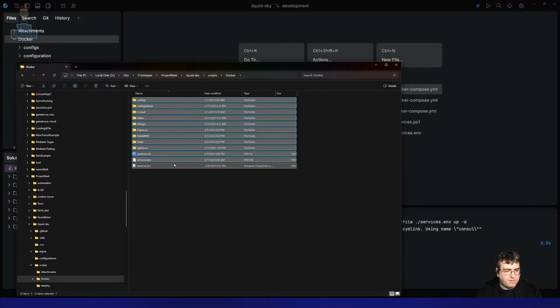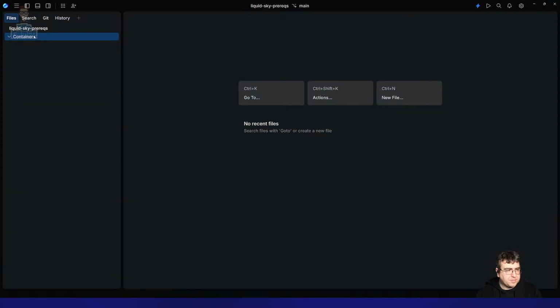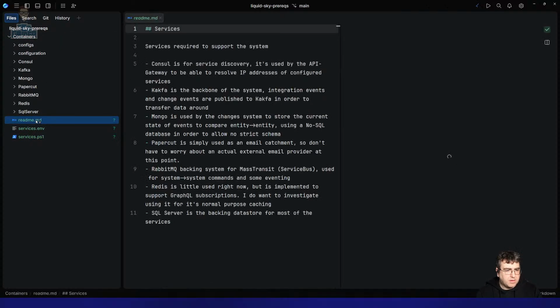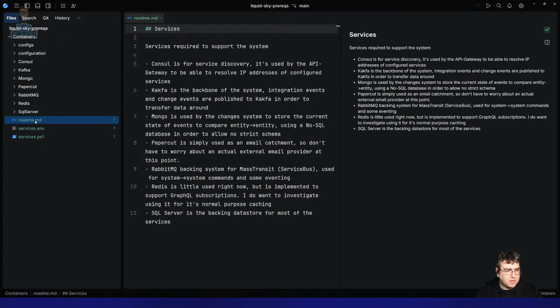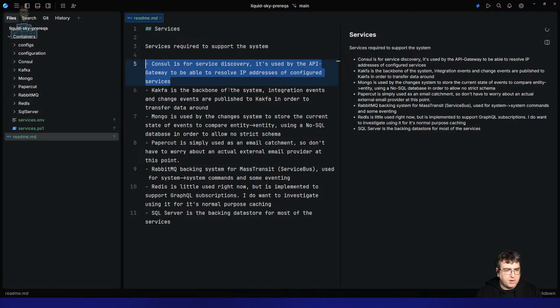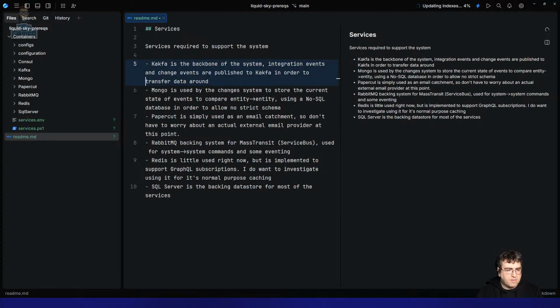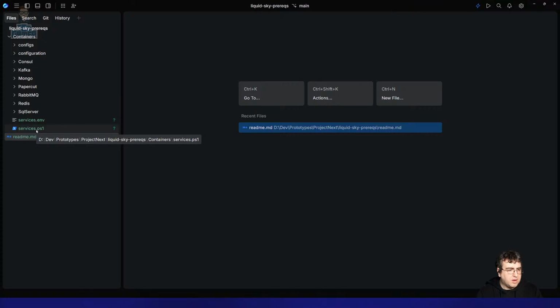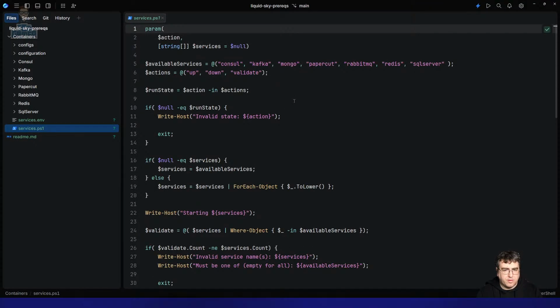I think this is everything in here. Let's move that to that level. This doesn't matter anymore. Kafka, Mongo, SQL Server, Redis, RabbitMQ, Papercut. Yeah, those are fine. We'll merge Mojo's version of this in later.